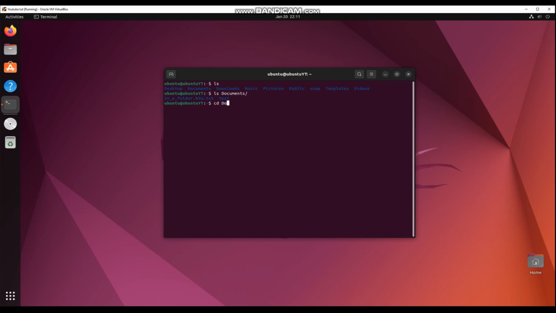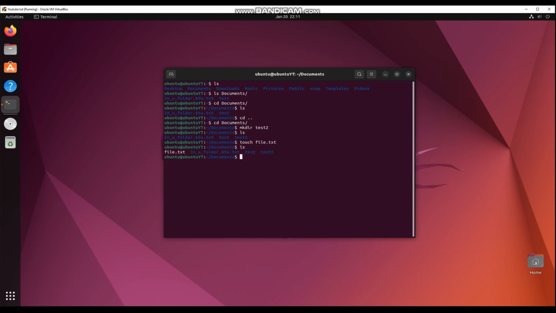Then if you want to change the directory, you can change to documents just by passing the documents argument into the command change directory, cd. Then cd .. brings you back one directory upwards, so to speak. And what if you want to create a directory? So let's go to documents, mkdir test2, create another directory. If you want to create a file, you can do that with touch.